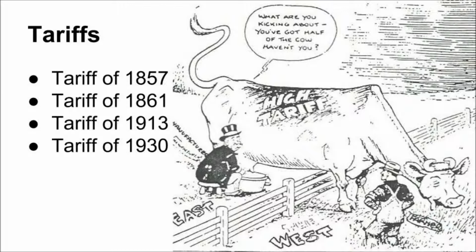The second one is the 1861 tariff, which raised to 38% to avoid such things as the panic. It also supported the Civil War, and three-quarters of the Civil War was funded by tariffs. The third tariff was the tariff of 1913, which is where Wilson lowered the tariff from 40% to 25%. The fourth and final tariff is the tariff of 1930, which had 60% taxation, which created trade protectionism, although this truly deepened the global depression going on at the time.